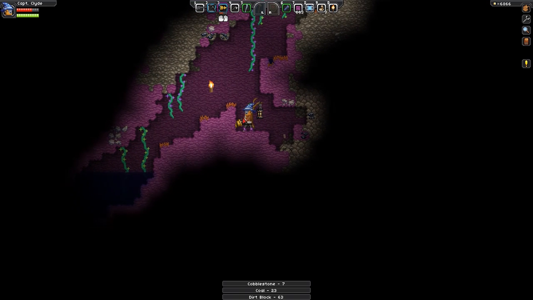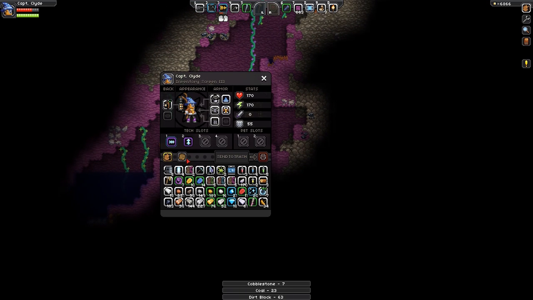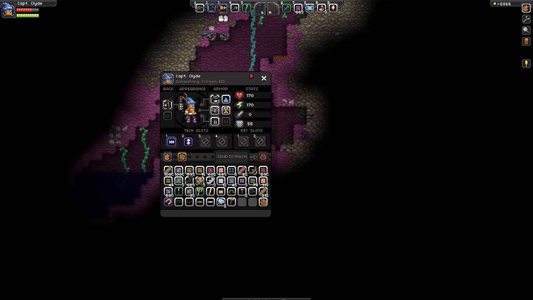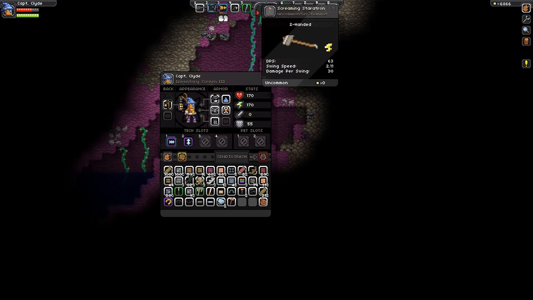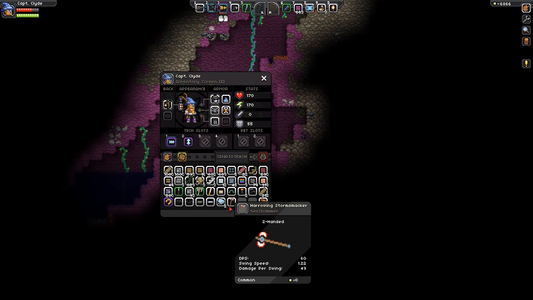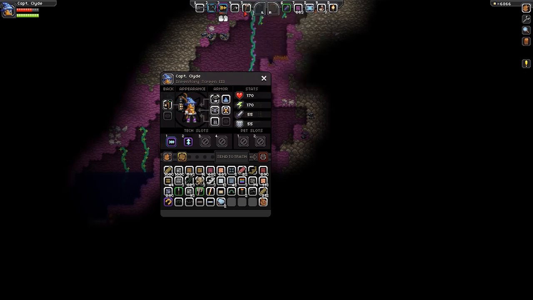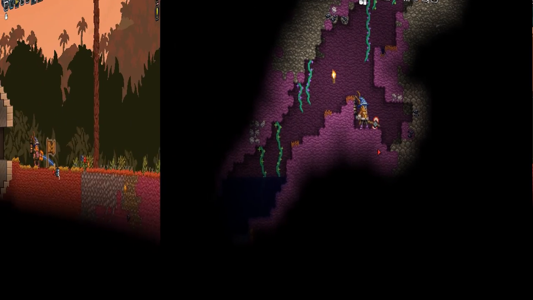Perfect. Okay, now let's just see what this guy dropped, which would be the last thing. Ooh! 60. 49 per swing. Not as fast. Doesn't do any specials. So I'm not sure if it's quite as good as what I have, but let's just try it out anyway.